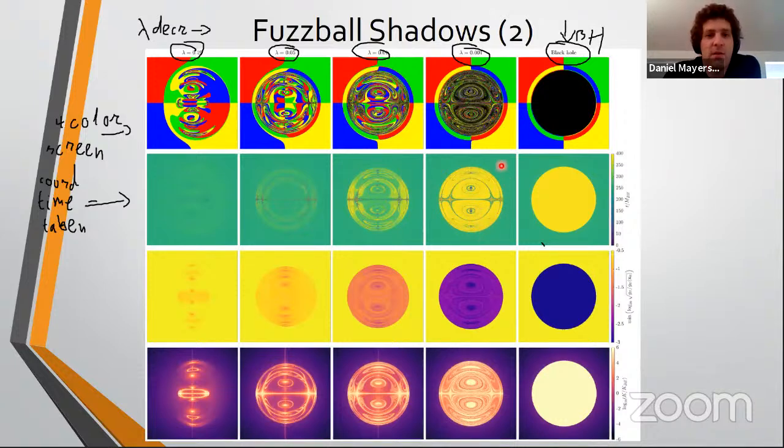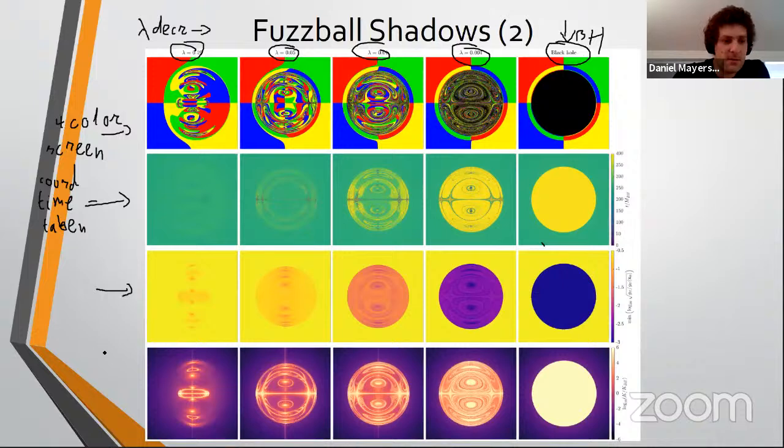In particular, a lot of the dots that you see here in this smallest microstate are black, and that actually indicates that we've cut off the numeric integration of the geodesic at some very, very large coordinate time. It's not that it gets swallowed up by a horizon or anything, because there is no horizon. It's just that it's taken so long to escape the microstructure that we've given up on it after a while. That's indicative of the fact that these chaotic orbits are very, very long-lived. So the geodesics get stuck on these orbits.